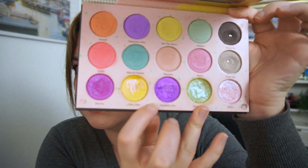I'm a little bit iffy about these shades. The hard pan is so atrocious. It is really, really bad. Worse than any other palette that I have, that hard pan. But I think the actual shade is really beautiful, and I can pick up the shade. The hard pan doesn't stop me from actually picking up the shade or the pigment, but I find it annoying, and it's hard to hit pan when you have hard pan, at least in my opinion. It's just not a fluffy, creamy formula. It's a hard pan. It's just hard.